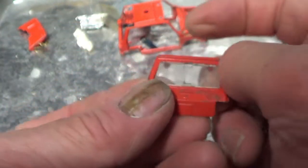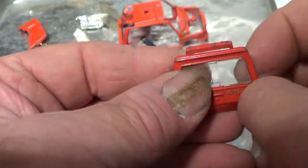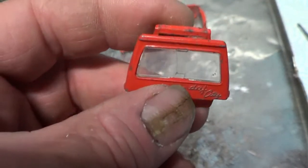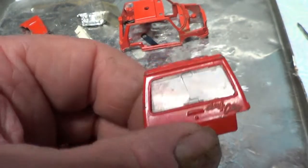Oh, look at that, I've just cracked the bloody thing. Oh well. Yeah, it's going to come out now. Okay, well I'll probably have to make a new one now. Right.